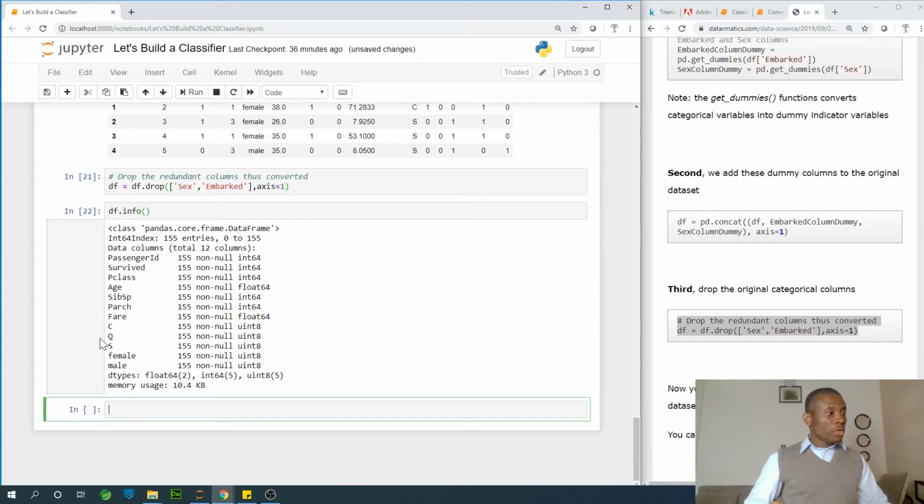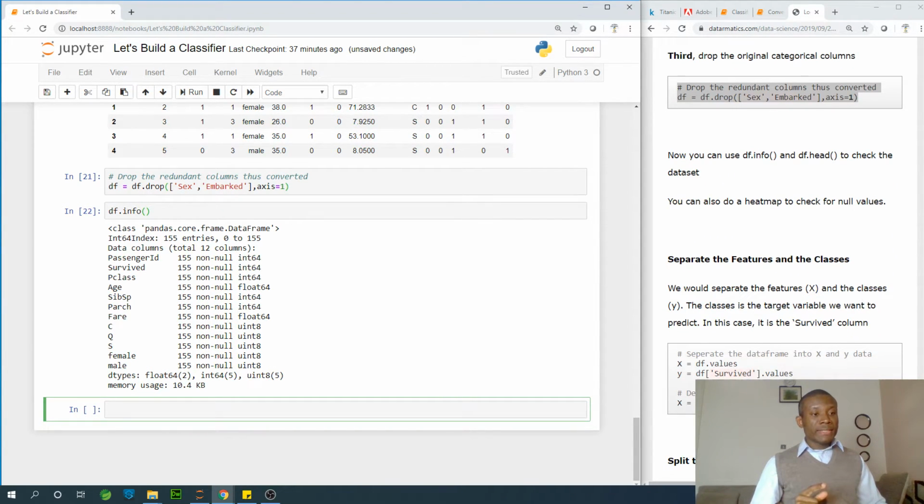Now I have additional columns C, S, Q, but it's okay. The important thing for analysis is that everything is now numeric and we can proceed with our data analysis. So now we've completed our pre-processing, or preparing our data.